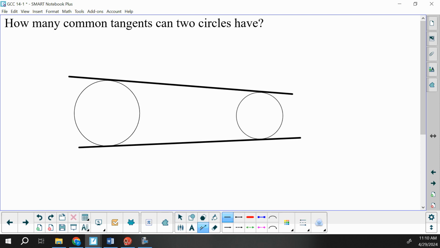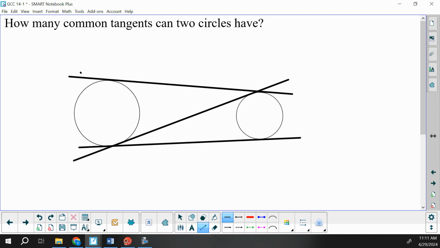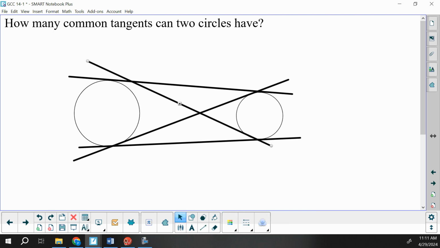And then we should be able to do some with a crisscross as well. So let's see, I'll have to adjust them a bit. All right, so there's roughly that one. It's hitting each circle in only one spot. And then we could do one going the other way as well. And again, I've got to adjust it because I'm just freehanding these in. We've got to adjust them so they just hit the circles at one point. So there's 4 that we could do.